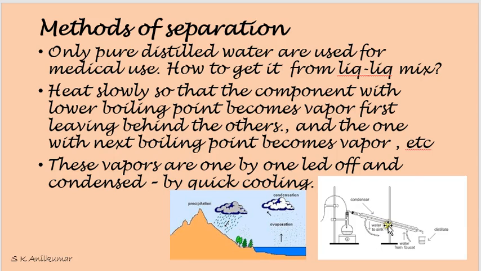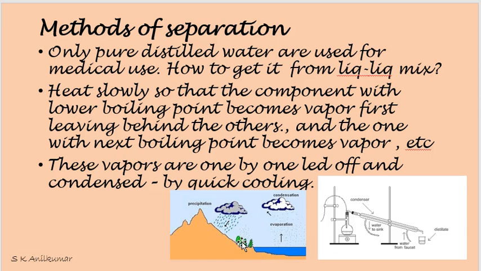Now, in a lab situation, you can distill multiple liquids. In a natural situation, three-fourths of the earth is sea, ocean. The water in the ocean is salty. It's a mixture of multiple salts and impurities. This water, because of the heat of the sun, evaporates. When it evaporates, only water goes up. It becomes vapor, pure vapor. It goes up, becomes cloud, and then precipitates and falls down as rain. When it becomes cloud, it is in a very pure form, and when it falls as rain, it is also very pure because it involves the evaporation effect.